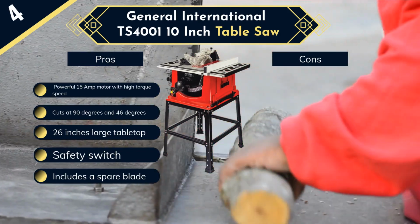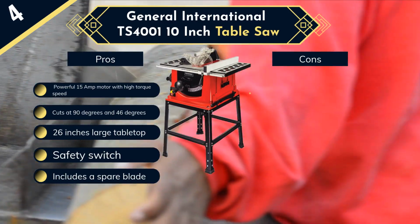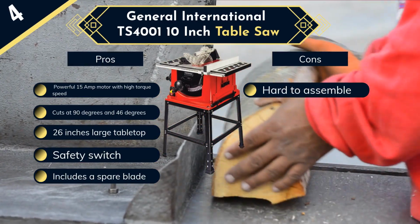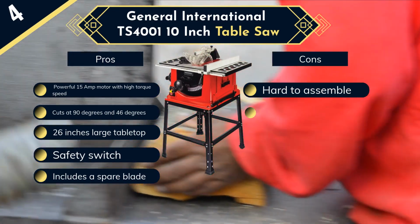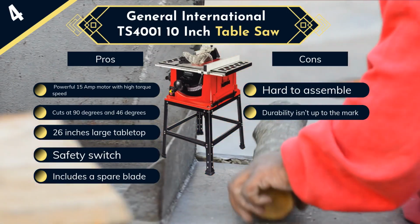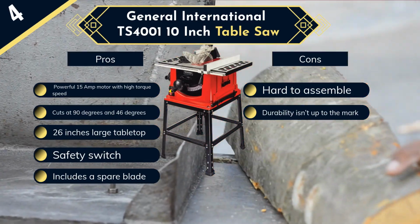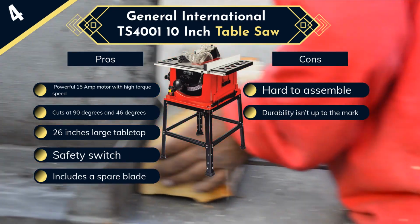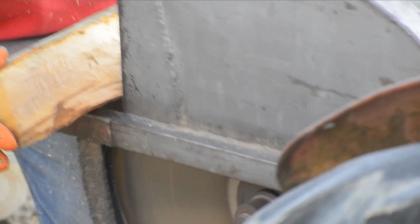Regarding the table size, you will find its 26-inch tabletop to be more than enough to accommodate most of your material. To ensure safety while cutting, this machine also features an easy-to-access safety switch along with a security key removal advantage. Additional features such as storage for push stick, spare blades, and blade wrench make this deal more worthwhile to consider. Moreover, if you are looking for a table saw for occasional use, this can be a good value for the money. You get pretty much all you need without spending much.